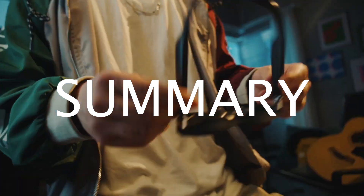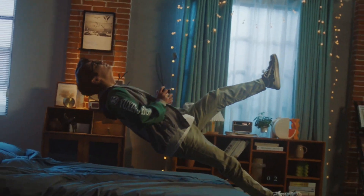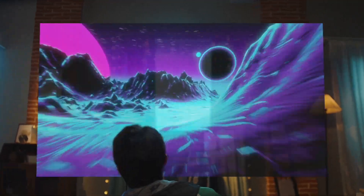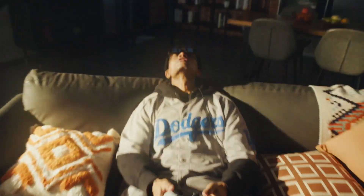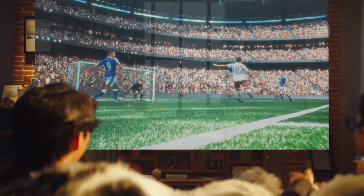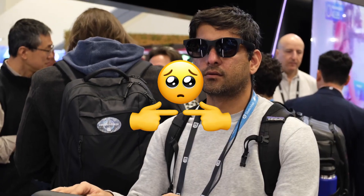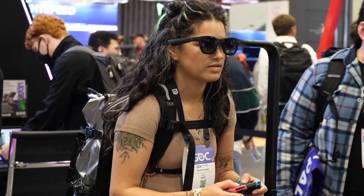Summary: there is an actual usable product here, one which does a lot of the things that I would use an Oculus Quest to do in my office life, but without the bulk and hassle. I can't tell you if you should buy these, but if you want to go into hacker mode while you're on the go and be super productive, or even just watch a movie in bed, these are fantastic. Even with the software bugs, it's still very functional. Ideally the software bugs should be ironed out when this software comes out of beta. Once they've released a non-beta version, I would be sorely tempted to pick up either this pair or the next gen — which maybe has a MagSafe adapter. This is the start of something great.